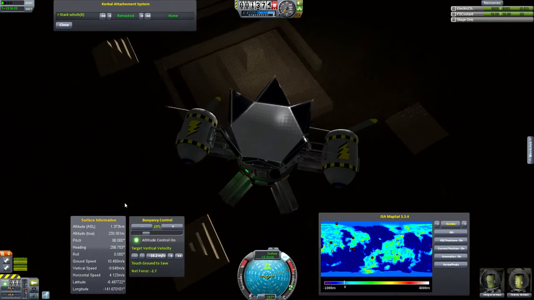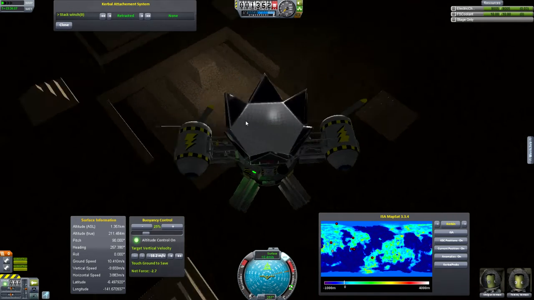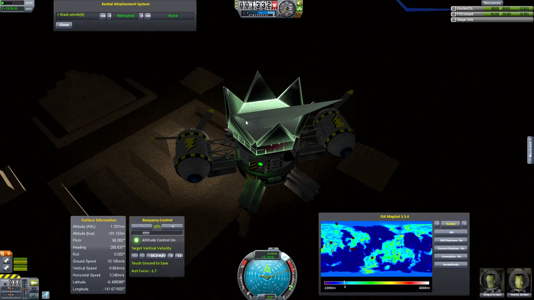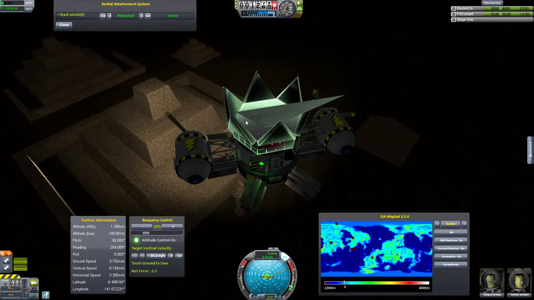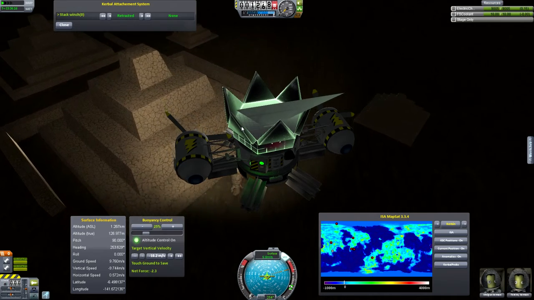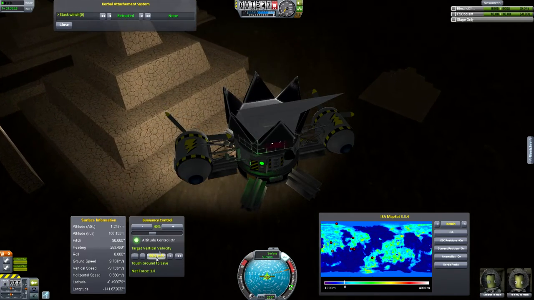Oh, our lights have finally struck. There we go. Happy lights. Okay, let's slow ourselves down again. 2, 1. Alright. And we want to zero out before we hit the ground because we're at 100 meters.